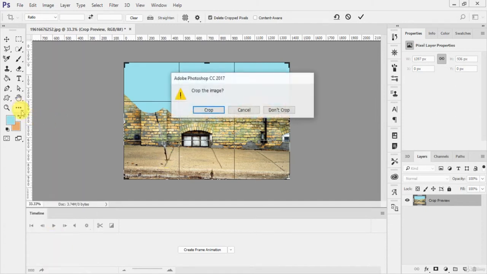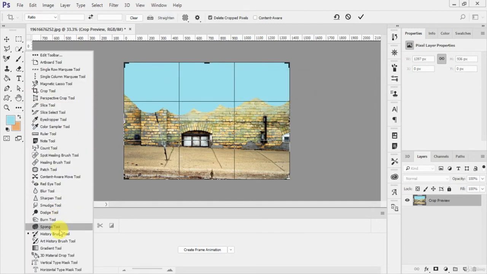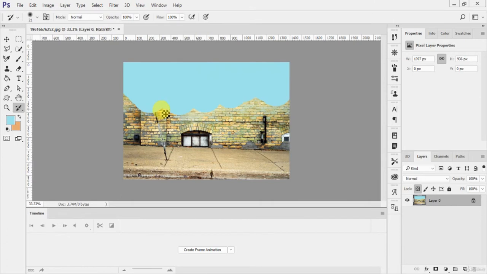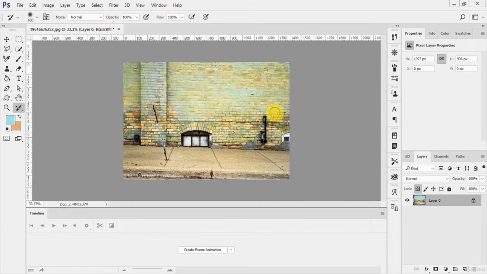Now you can use the history brush tool, and it will restore the image as it was before saving. If you save the image, then you can't use the history brush tool. Alright, so you see here is the image just as it was before saving.